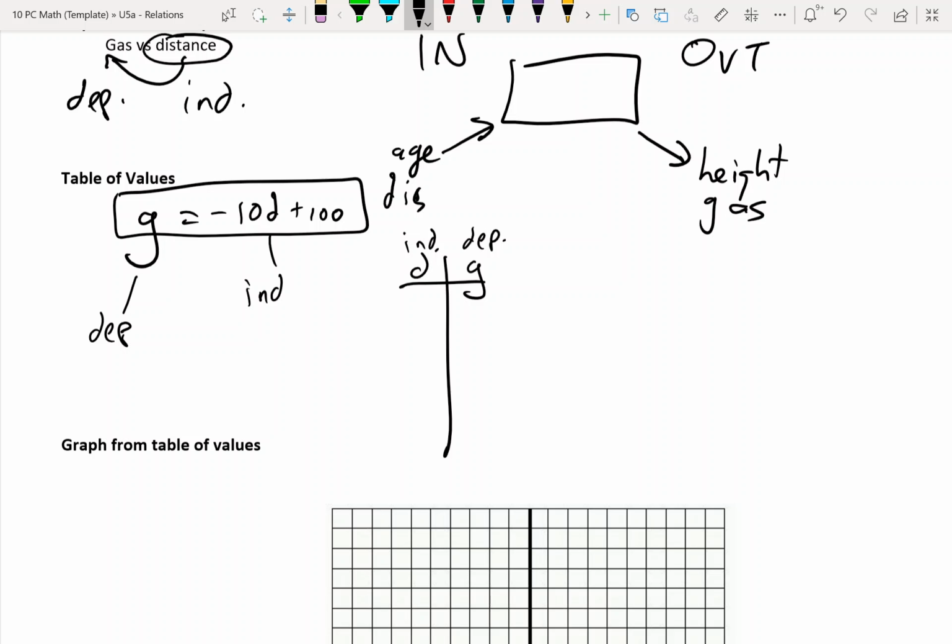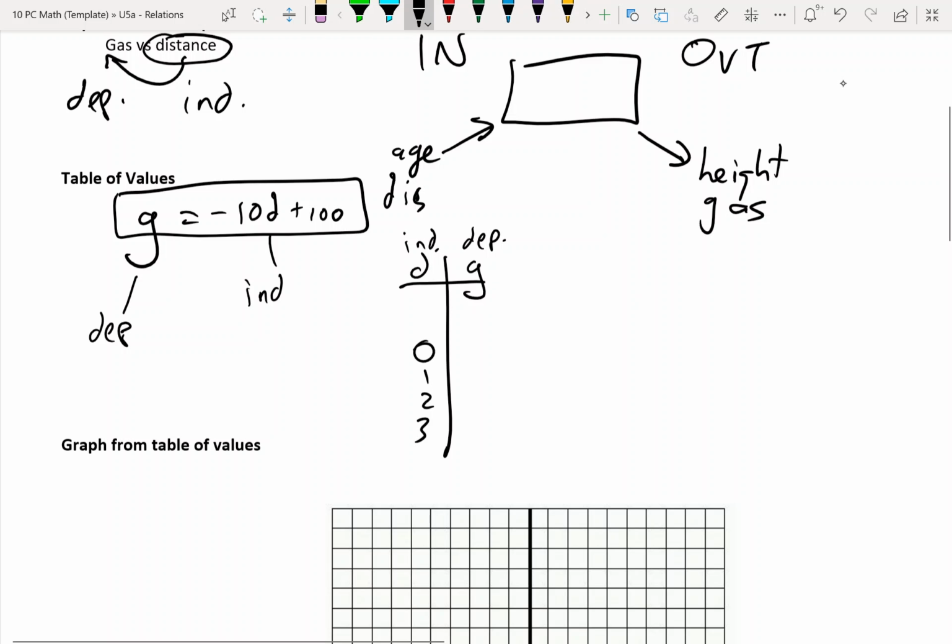When you throw in your table of values using an equation, you're actually going to just put numbers that make sense. So you usually start with 0 and then put other numbers that are going to work and show you what's going on, like 1, 2, 3, whatever. Some situations you have to put some negatives, but in our situation we just have to think, well, can we have a negative distance? No, I don't really think so. I guess backwards, but no. So we wouldn't have negative values.